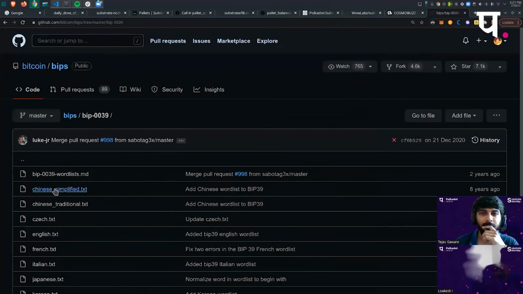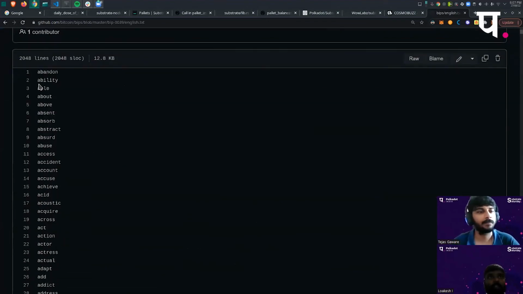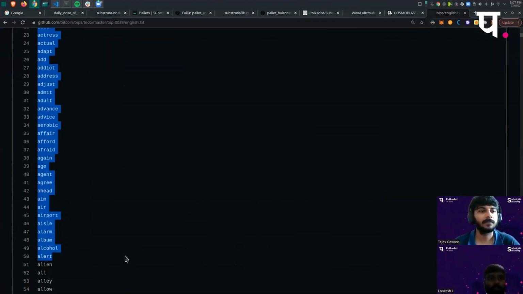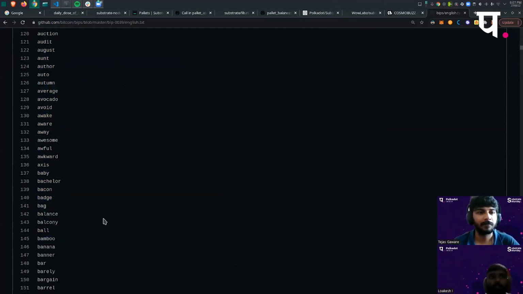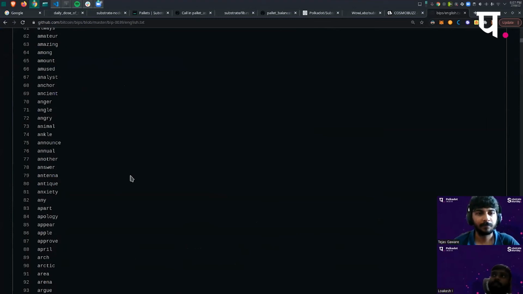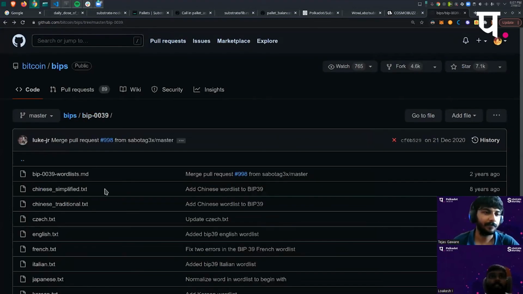You can read the protocol, what it is and everything, here. You see, these are all the words that will be used. Mostly your seed phrase, what's given to you, will be comprised of a combination of these words. Cool.